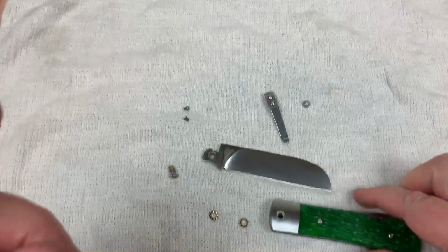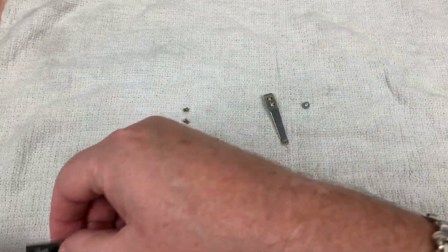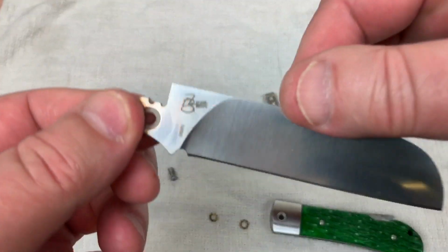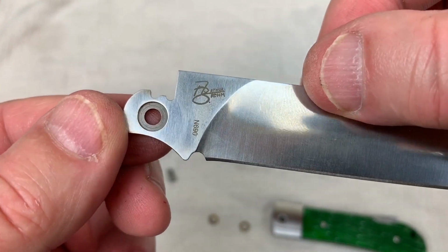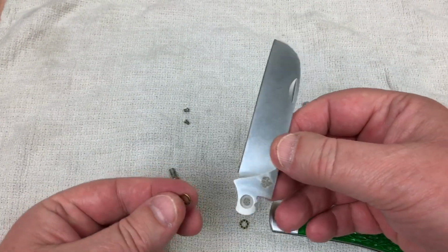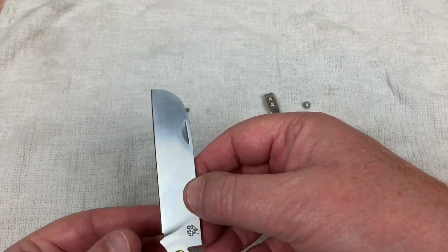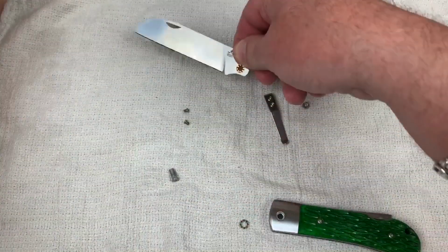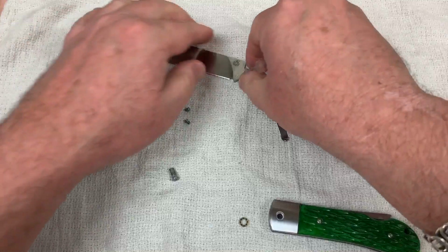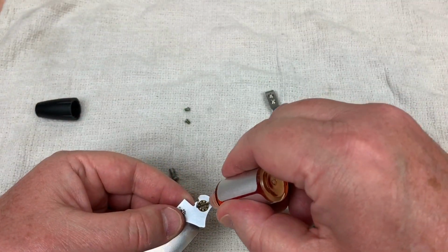Had a viewer going, have you ever taken a knife apart and you regretted it? And I have a feeling this would be one of those regrets. So let's not push my luck any. There we go, nice and clean. We're just going to put it back together very nicely, and excuse ourselves right the hell out of there. But I just thought in case you guys were interested in, like, really? Are there bearings in there? Because that does seem a little insane.